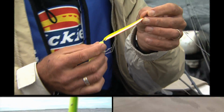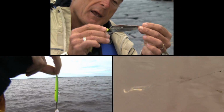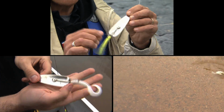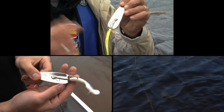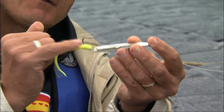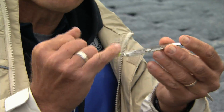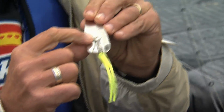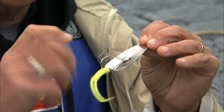So this is the actual spoon here. You can see that it's very thin if I hold it up. It's not a very thick spoon, and it has one single hook, which is ideal because here at Kesagami Lake, you're only allowed to use a single barbless hook. And you can see that I pinched the barb down, right there. And the hook is attached to the spoon by a heavy rivet, so that when the spoon goes through the water, the hook doesn't move around. It's not on a split ring.